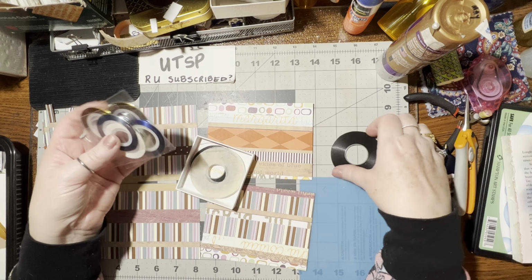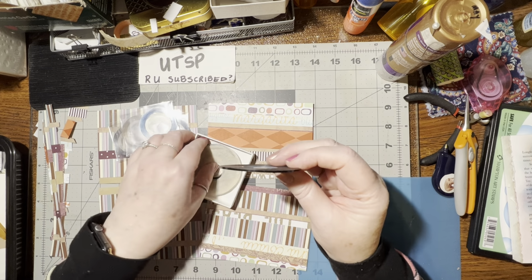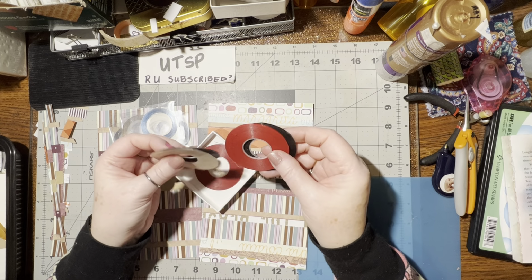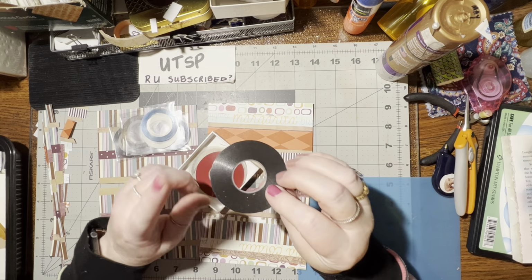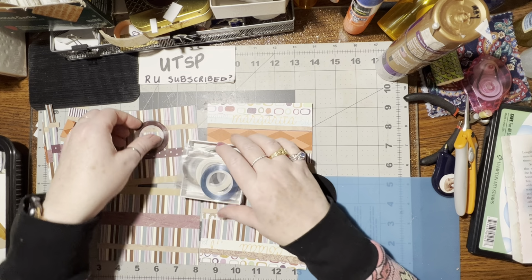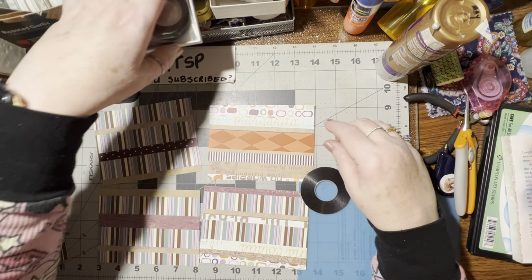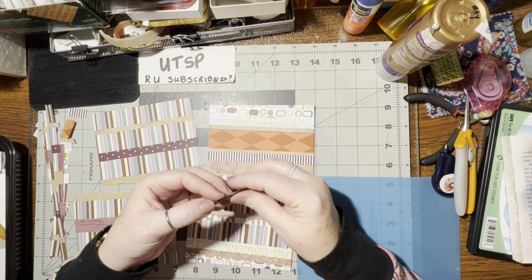And then the bigger ones, I think these came from my brother. I could be wrong. But anyways, these are drafting tapes. So that's what I'm going to use tonight, one of the drafting tapes, because they're getting really old, and I believe these black ones are stuck to each other. I'm hoping they still work, but we'll see. If not, then I'll have to pull out something else.